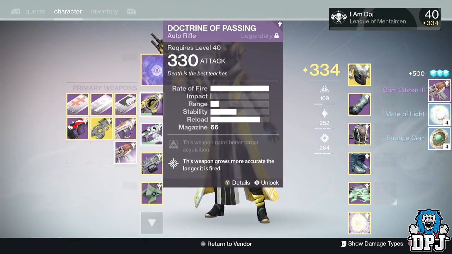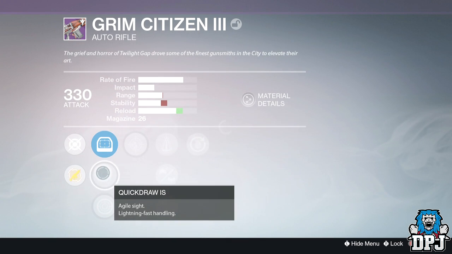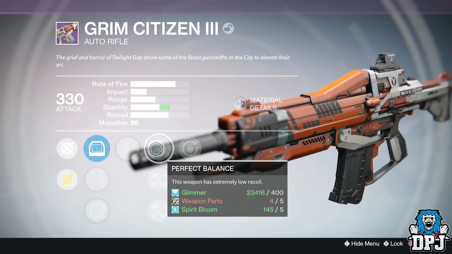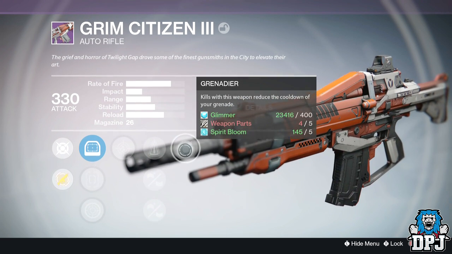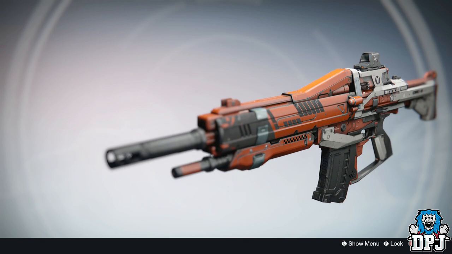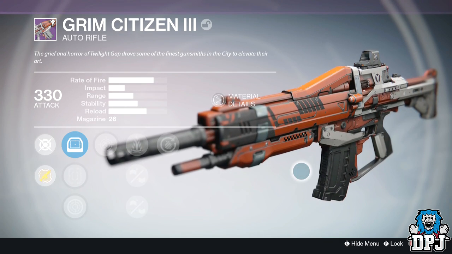What have we got in it? Persistent and Grenadier. Oh, we've got the Red Dot ES as well. Nice. Oh, we've got Perfect Balance as well. Oiled Frame and Small Ball with Grenadier. So Persistence and Perfect Balance, not too bad. I'm quite happy with that, to be honest. I haven't had a Grim Citizen with a decent roll yet, so yes.